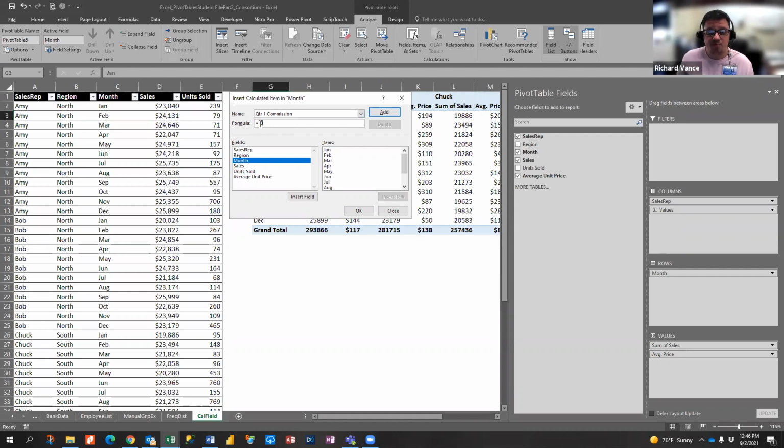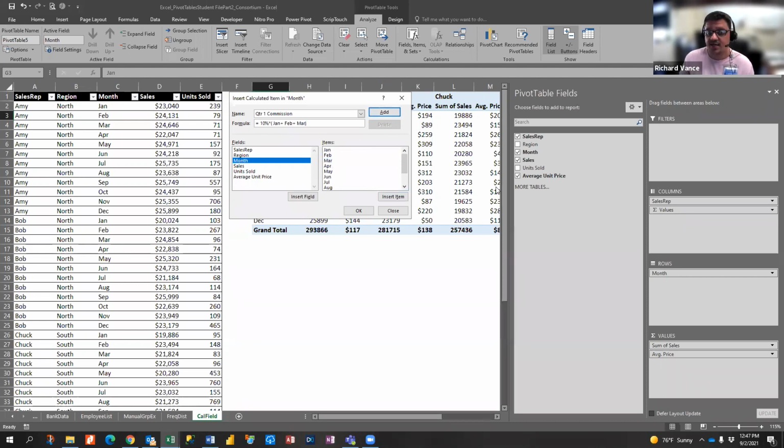So I'm going to open parentheses, 10%, the multiplication symbol, which is the asterisk. And actually, I'm going to put my open parentheses here. So it's 10% times January plus February plus March.